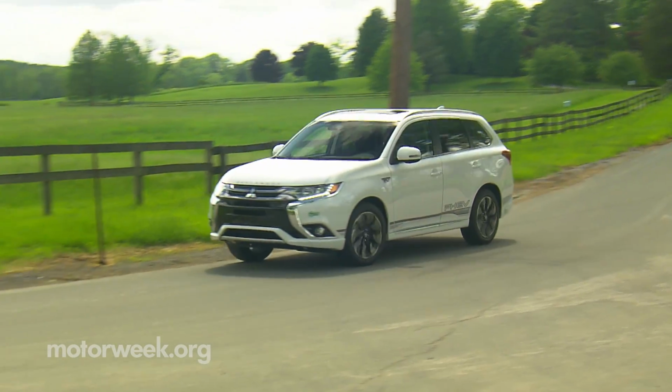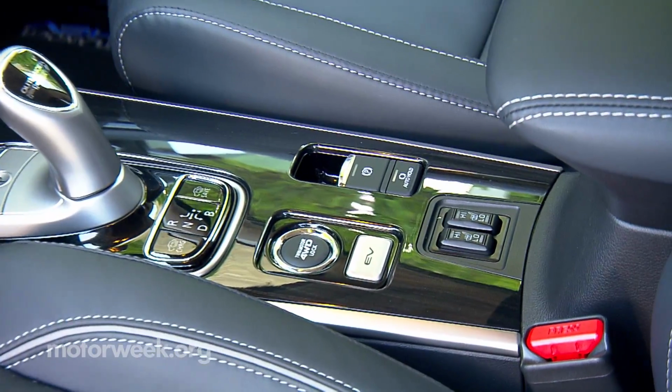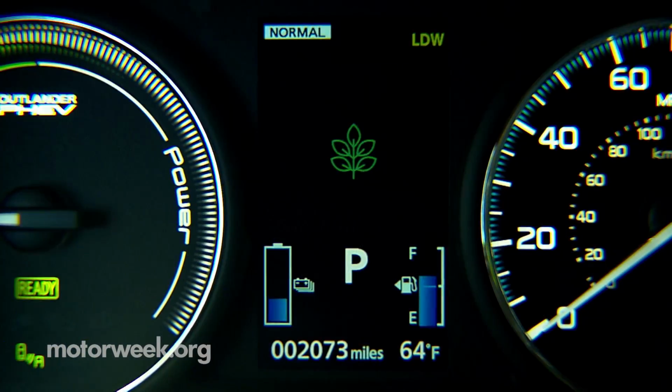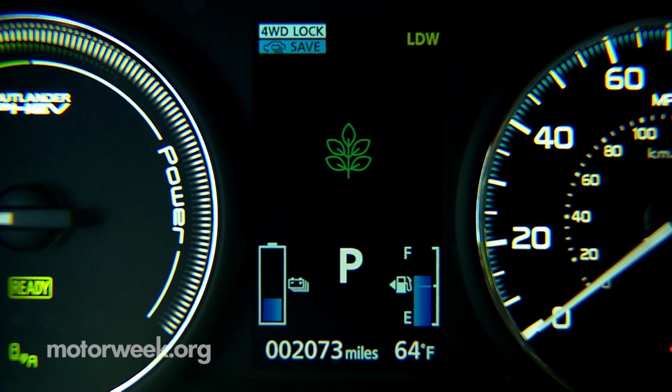I'll tell you the first thing that stuck out to me, since I didn't spend a lot of time with it. I like all the buttons that make it super obvious whether you're in EV mode, charge mode, or preserve the battery mode. And then there's an Eco mode on top of that. Some of these cars bury this stuff in menus on touchscreens, but I like having manual control over what my battery is doing, whether I want to save it, use it, or charge it. I like that they have buttons for it and that they're clear and easy to read. That's my first big like.